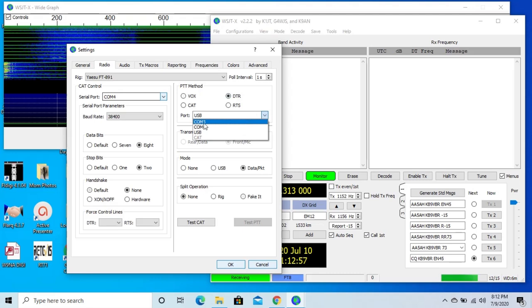Next up is push-to-talk method — that toggles your push-to-talk and should be set to CAT. You can also use VOX and let the Signalink handle things, but CAT control method is much cleaner. I always get a little stuck on this item: the port field is grayed out and needs to be set to COM 3 or the lower of your two numbers. I found that if I click on RTS, the port field activates and I can change that item from USB to COM 3. Then when I switch back to CAT control it'll gray out but stay at COM 3 and everything is good. Transmit audio source can be rear data, but it doesn't really matter since you're using the Signalink. Mode will be data packet — setting your radio to data packet means you can configure all the digital settings for data modes in the FT891, and it will remember those settings when you toggle between data and single sideband mode.